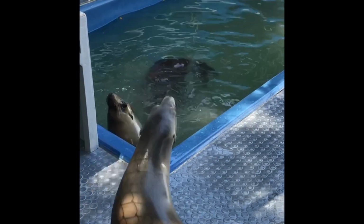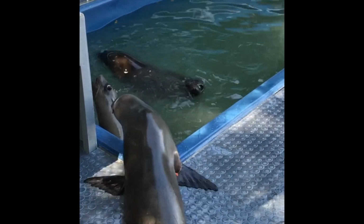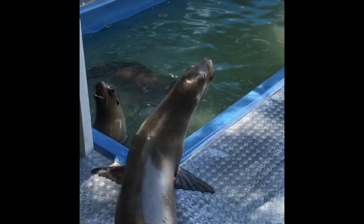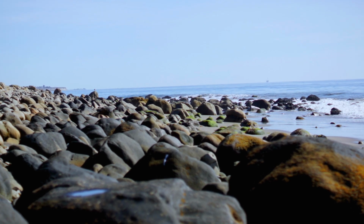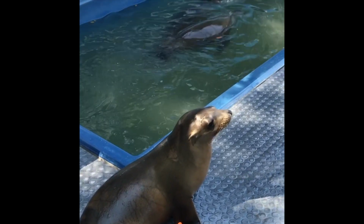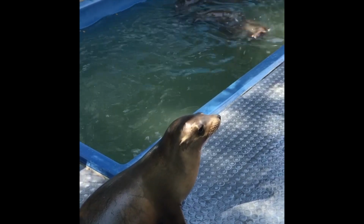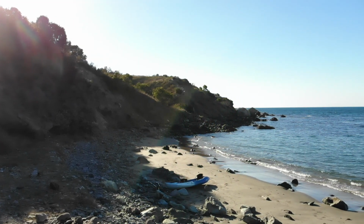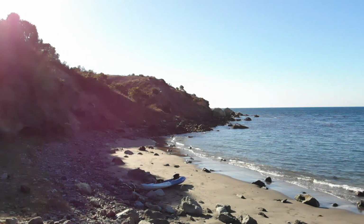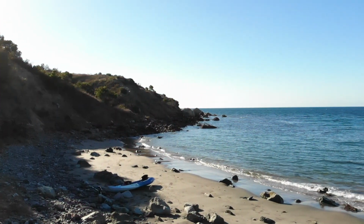Here at CWC, our marine mammal team rescues orphaned elephant seals and sea lions from the Malibu coast. These animals strand on the beach and are brought in technically as they are failing to thrive. They have been born out on the Channel Islands and either haven't found enough food to eat or haven't acquired the skills needed to find food on their own.